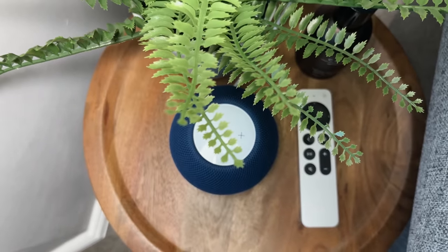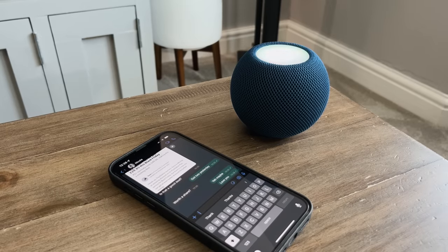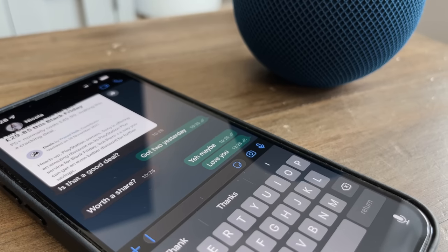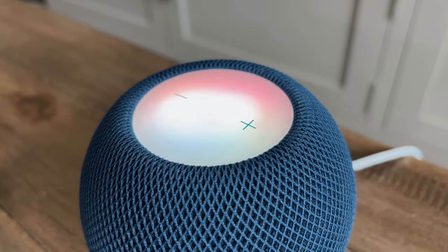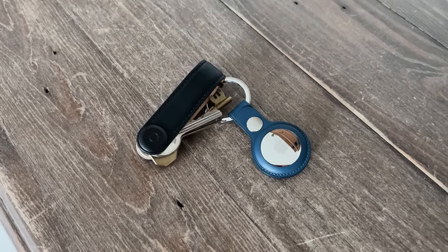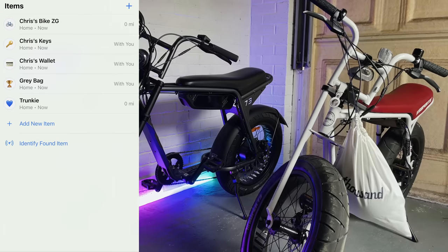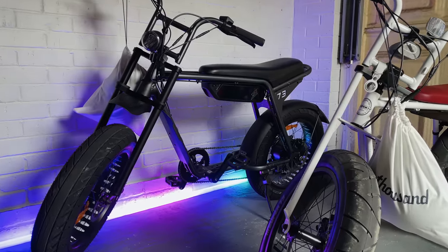You can even use it to send and receive messages and phone calls. I dictated a message to my wife in iMessages, which is the default app, but you can also send messages via WhatsApp — just say a command like 'send a WhatsApp message to...' and it will do it. If you picked up some AirTags earlier this year, you can also find them via Siri on the speaker. I've got five for different sets of keys, my bag, and my bikes — if I lose them I can ask Siri where they are and it will ping them provided they're within range.